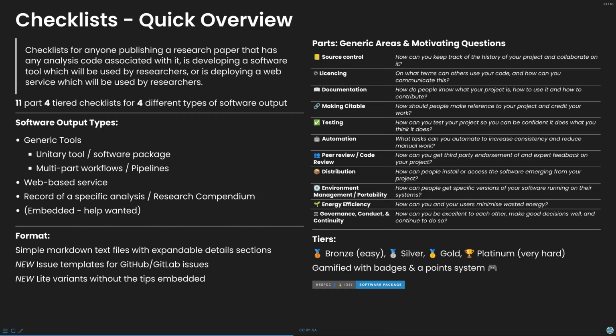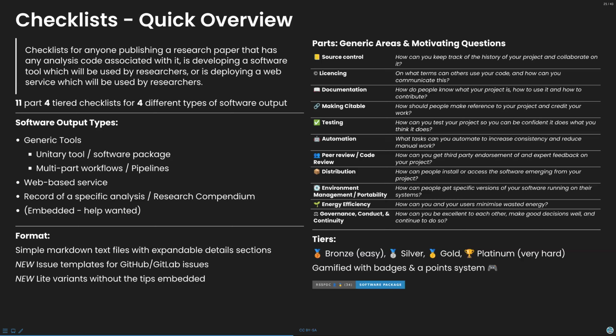And lastly, the other thing that I found a little bit lacking from some of the other checklists was I found them not really very aspirational. There was a lot of, clear this minimum bar, but then there's a bunch of interesting things that you can and might want to do that go a bit above and beyond the base level of reproducibility and managing the project. So what additional things could I add to suggest people do?